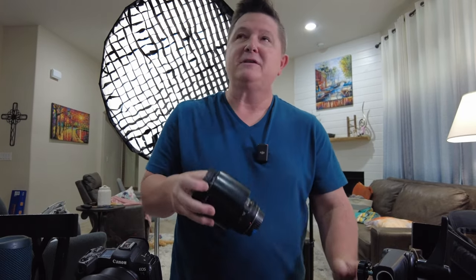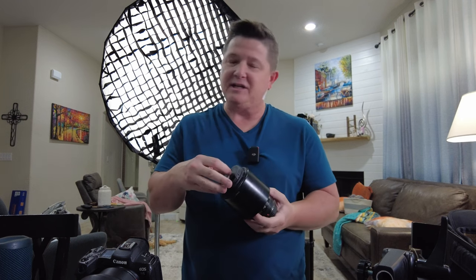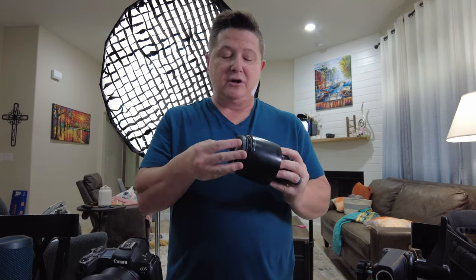What really changed my photography and my outlook on lenses was this lens right here. It's one of my favorites. I don't use it as often as I'd like, but it is the Canon EF 135mm f/2 L lens. It's a beautiful lens — extremely old and a little dirty, manufactured years and years ago, but it still works flawlessly. It has a beautiful rendering. You can find these used for five to seven hundred dollars. It is probably the best lens you'll find at that price range — go check one out.